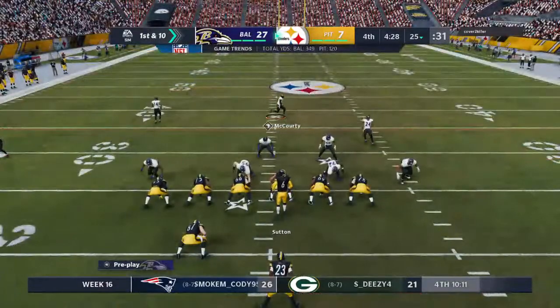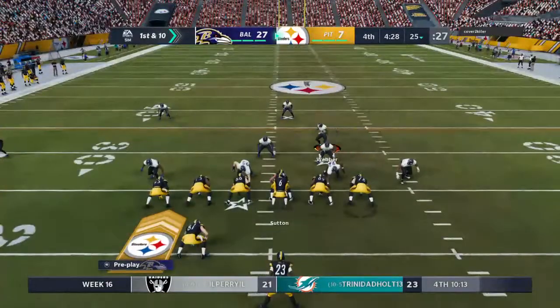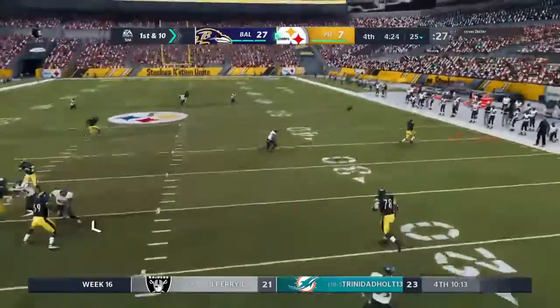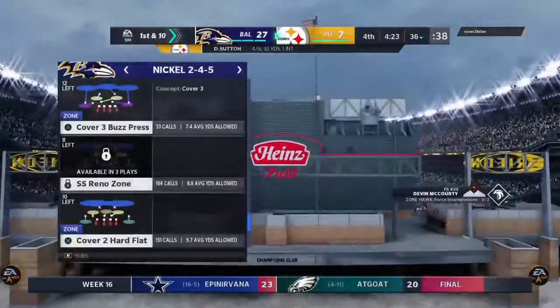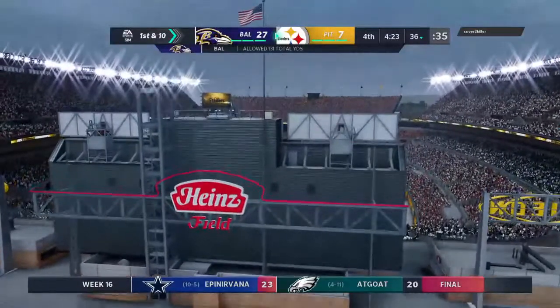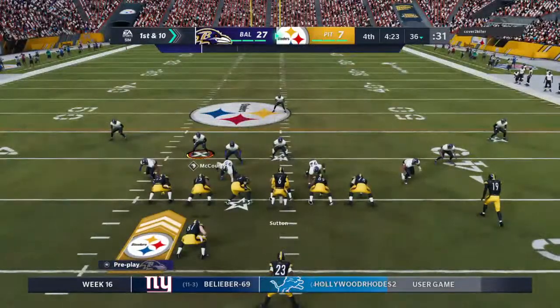The Steeler offense here about ready for their next drive. And last time wasn't pretty. One play and an interception. We'll see if they can do better. I want to see if they want to go ahead and throw the ball again now on this drive after what happened on the last one. Throw it on the first play. Give the quarterback some confidence. See what happens. A gain of 11 to kick off the drive, and it's a quick first down. 1st and 10 at the 36-yard line.